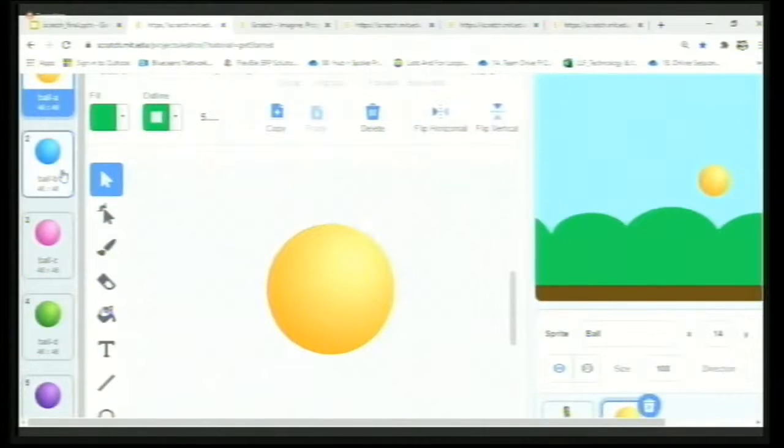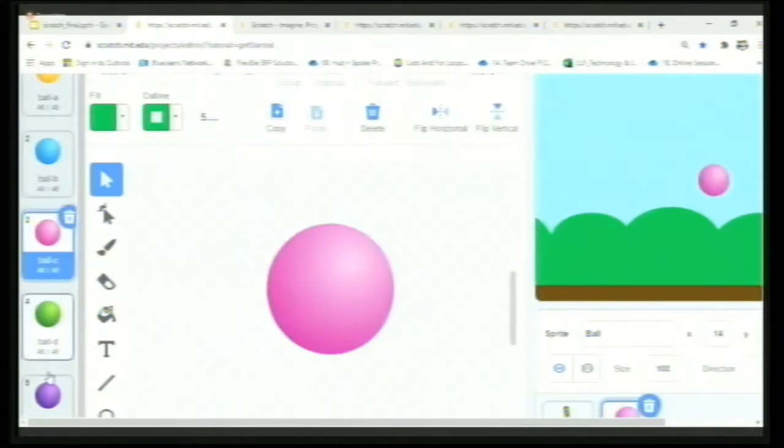Now, there are multiple ball options. If I want the balls to automatically change colors, all I have to do is put all of them and change it to next costume, like I showed in the backdrop screen. All you have to do is program it and change the costumes. So it will look like the ball is actually changing color, like a disco ball. But that is not what we are trying to do here.